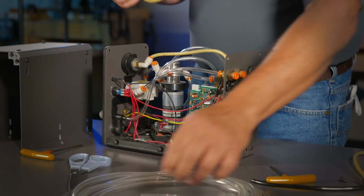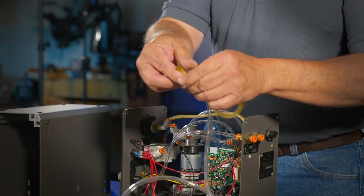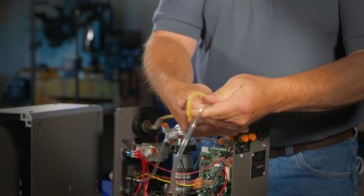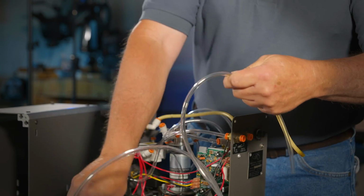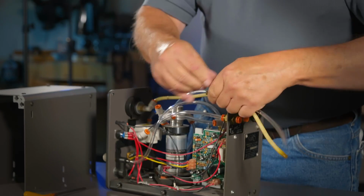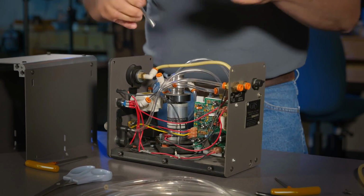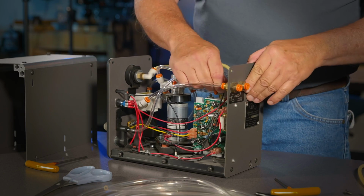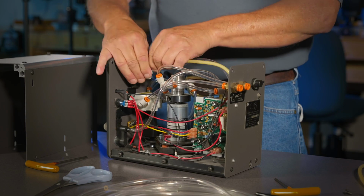This is the foot throttle inlet. It always goes to the center of your rotary valve. Again, just make sure it's long enough. You can always cut more, you can never cut less. And that's your inlet for your foot throttle.